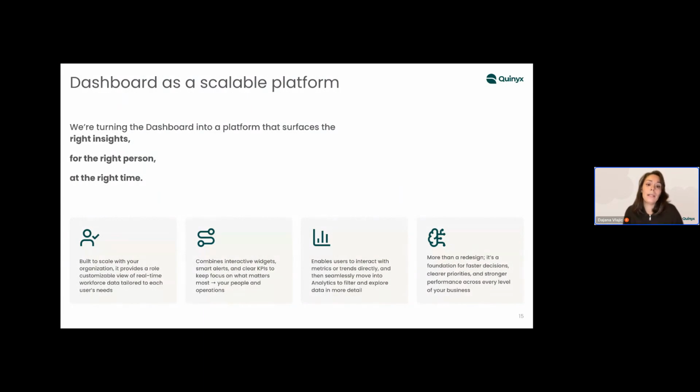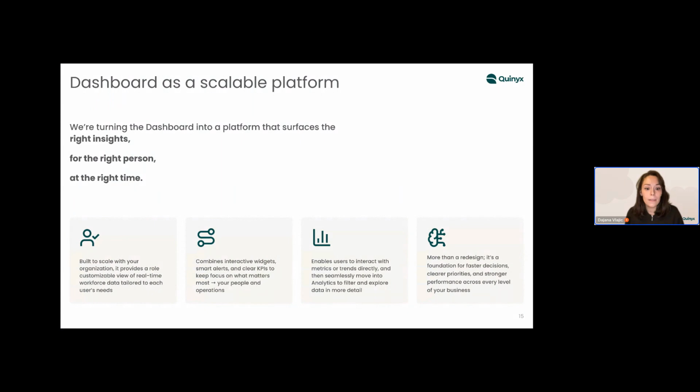We're aiming to build a dashboard to scale with the organization, and we'll give every user a role customizable view of real-time or at least near real-time workforce data. This means that the dashboard adapts to your focus area, showing the data and actions that are most relevant for your workday.